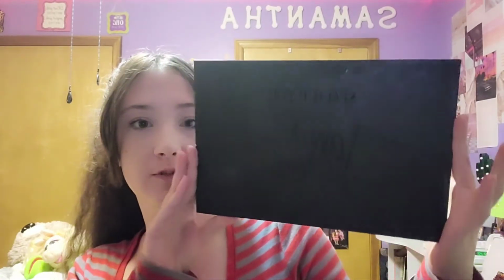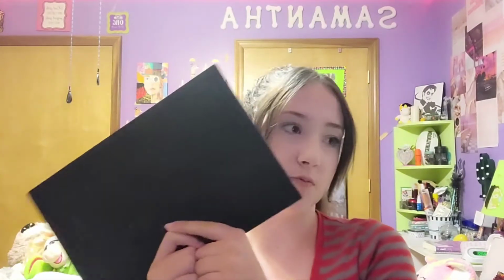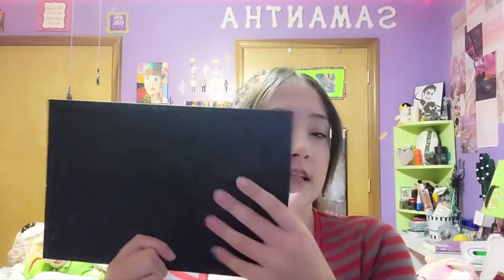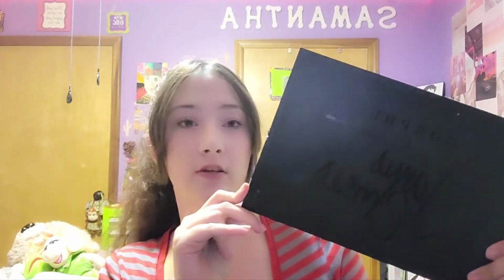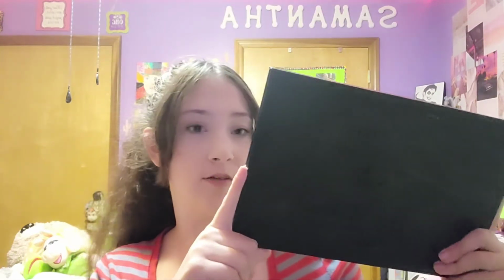So let's get started. I'm really excited to try this out. I hope that it works. I've seen it on TikTok and I wanted to do it on here. Today we're going to be using the James Charles palette that he did with Morphe. The reason I picked this one to do first is because this palette has every color you can imagine, and I have not looked in this palette in a few weeks, so I really don't know where things are. So this should be really interesting.